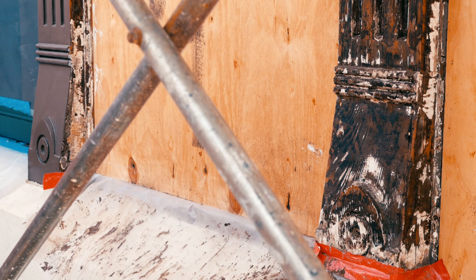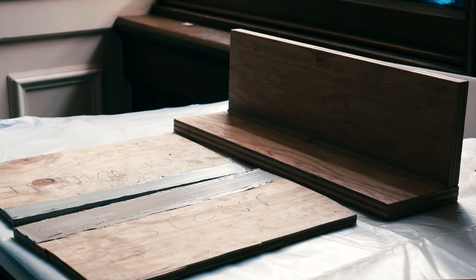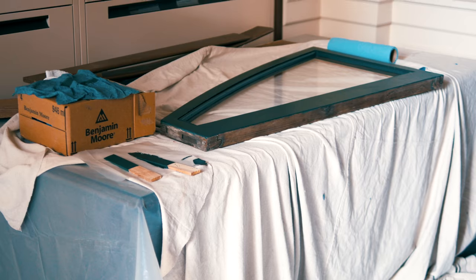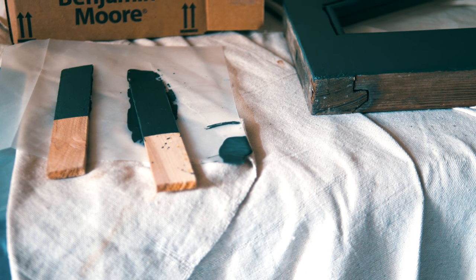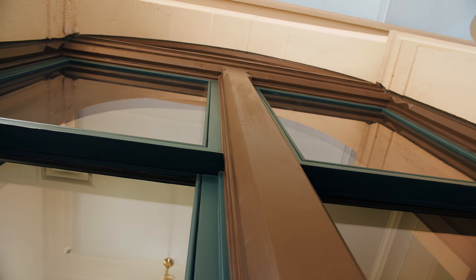I write my specifications in a way that we can preserve all the original wood in these wood windows. A lot of people who don't have experience working with this material and this age of material might look at it and say, 'Oh, that's shot — that has to be replaced.' When in fact, you cannot buy a window today that is of that quality. If we were to go in and replace all of these windows, they would last 20 years. These have been here for almost 150 years — they need to stay here, they need to be restored and preserved. My career has focused on establishing good conservation measures so that we can retain all these historic features and the original materials, because they are so incredibly valuable.